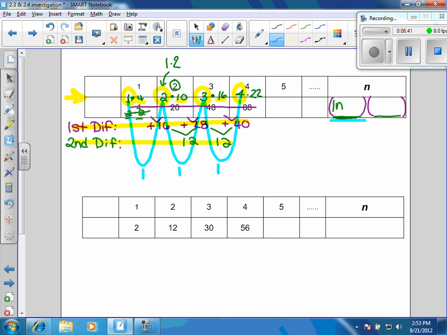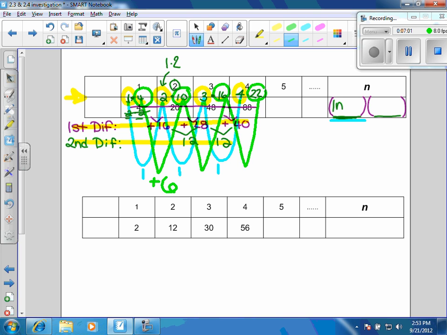So the next one, let's do it in green here. We're going to go from 4 to 10 to 16 to 22, right? So we're looking at these numbers in the green circles. And those are going up by how much, Brendan? 6. So, Stephen, that's kind of the question. That 6 plays a role. So that 6 goes here.